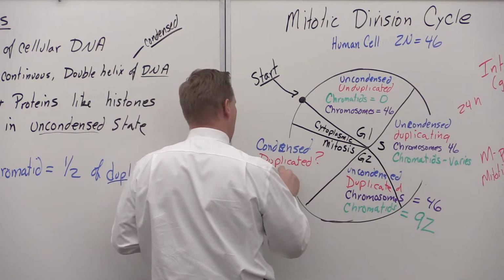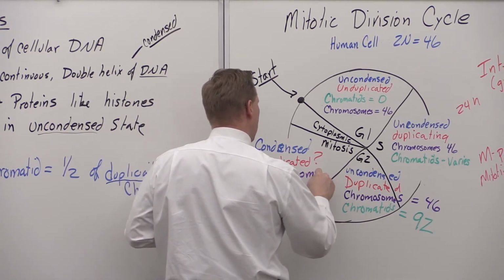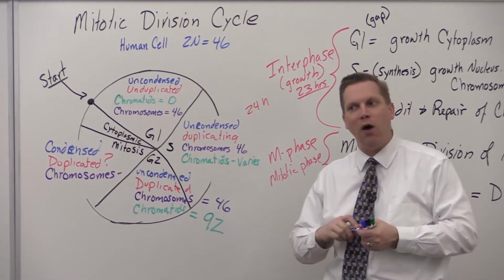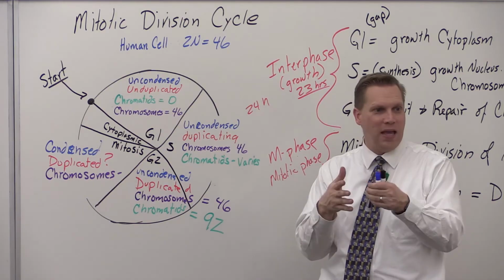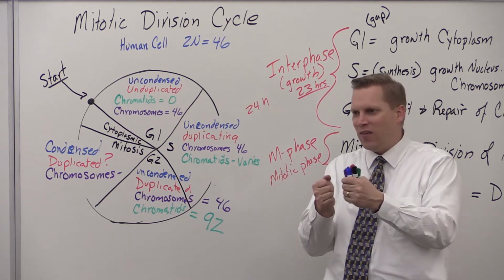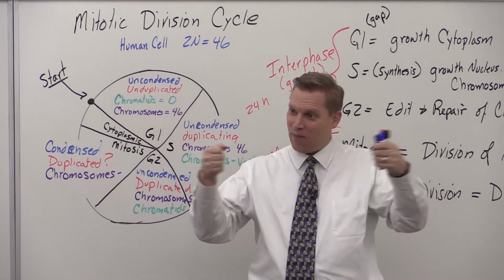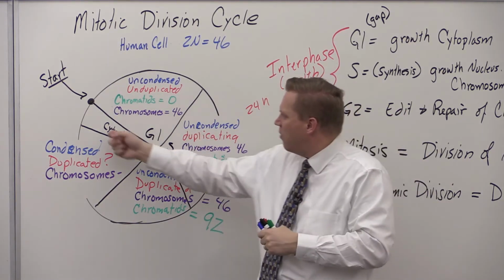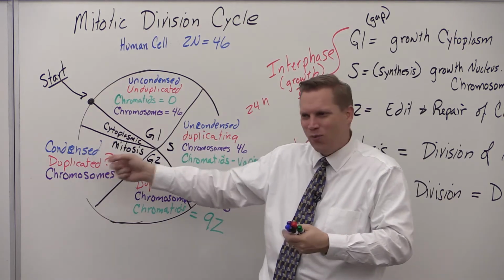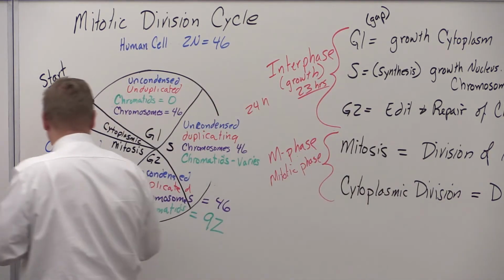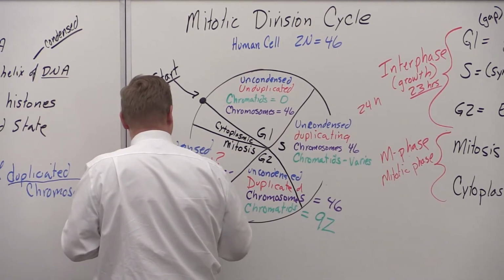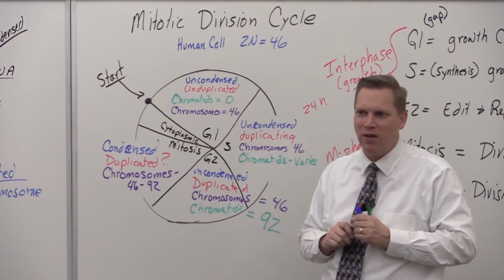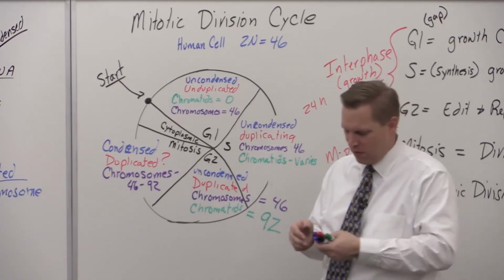Here, chromosomes, well, this gets a little bit funny. We're going to start out with 46 duplicated chromosomes. In a process called anaphase, we're really going to start to separate those, and then there'll be individual chromosomes. So kind of before we split the cell, we're going to go anywhere from 46 to sort of having 92 at some point, at least for a brief point, right? And we'll show you where that occurs.